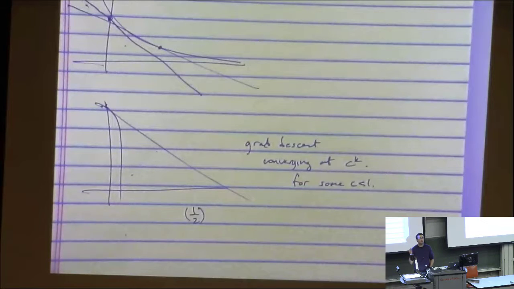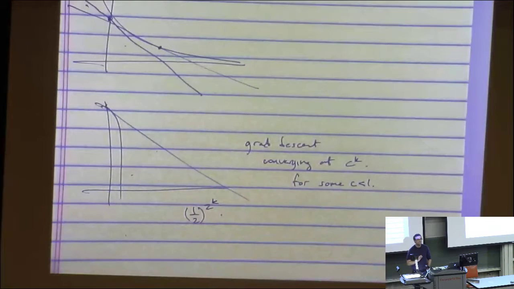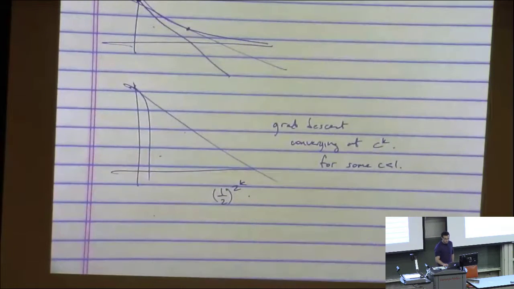I'll tell you, it's called quadratic convergence instead of linear. Okay, so k squared was a suggestion. That would certainly be faster than 1/2 to the k. It's actually 1/2 to the 2 to the k. Okay, so that's what quadratic convergence means. So it's extremely fast. It's an entire other regime of convergence.